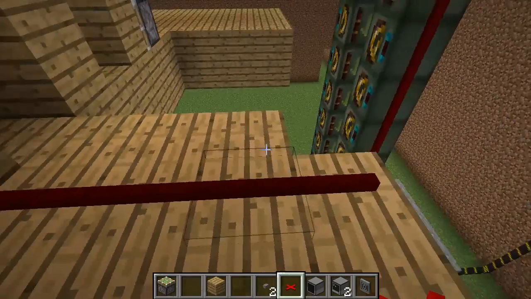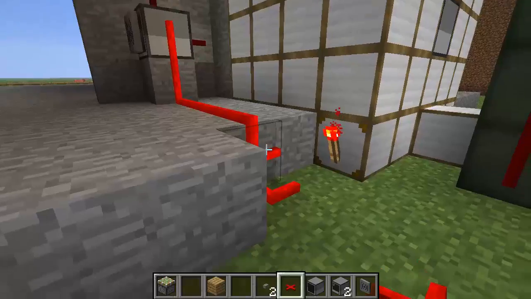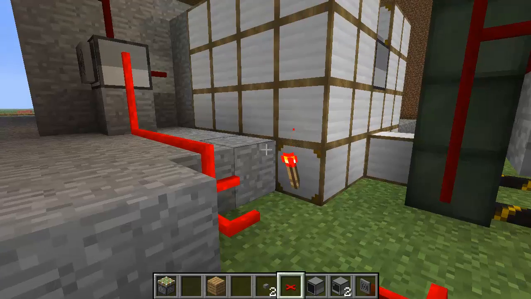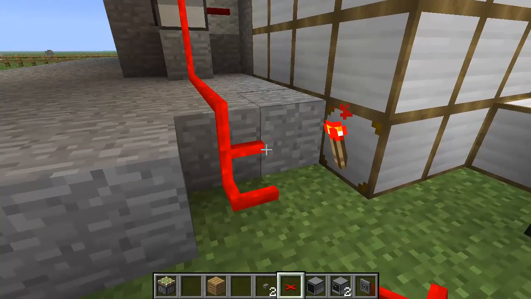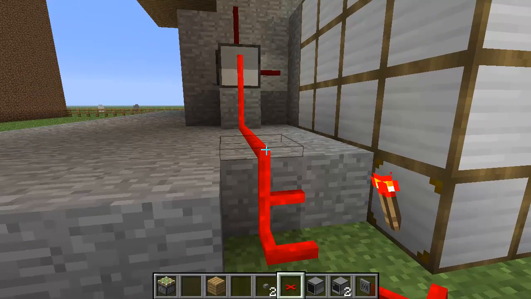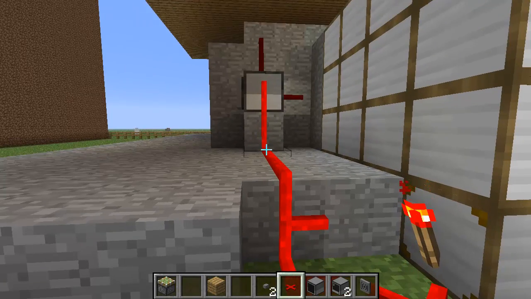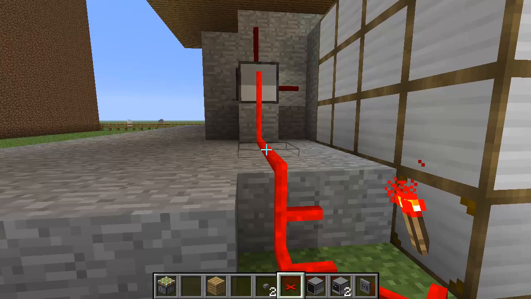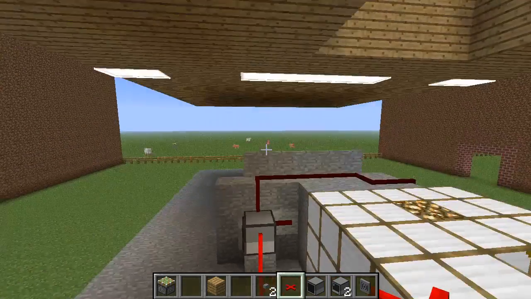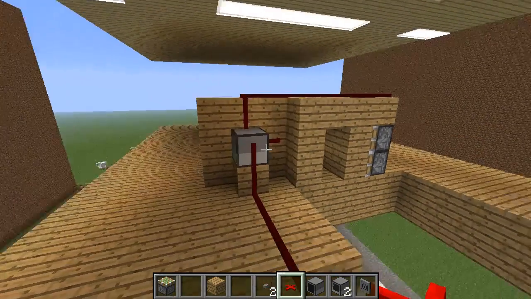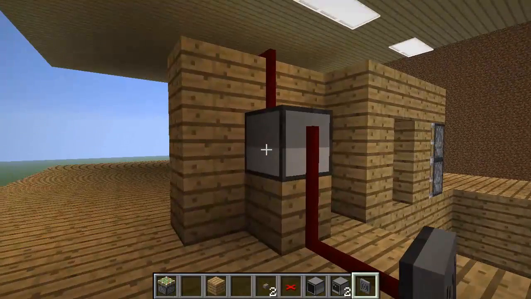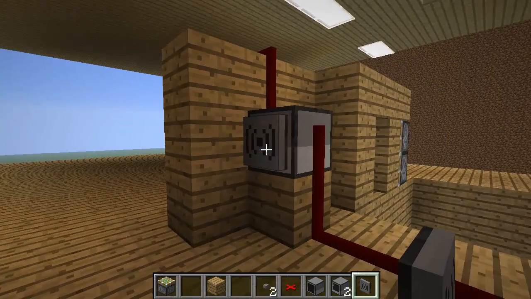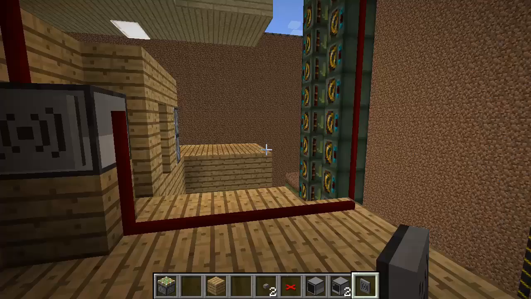One thing I'll note, because these detection circuits turn on when the elevator cabin goes through a particular floor, as if it were passing through, for example, it would turn on briefly. You can wire in other things to be activated when an elevator passes through. For example, if you're a big fan of the elevator making the ding sound, you can go ahead and wire up some note blocks if you want. You can go ahead and be very creative with that if you're really inclined to be.